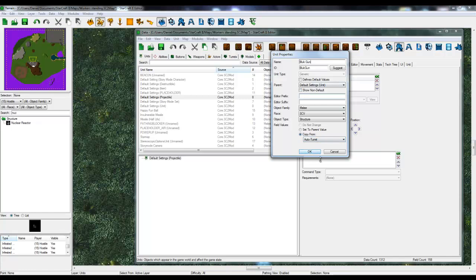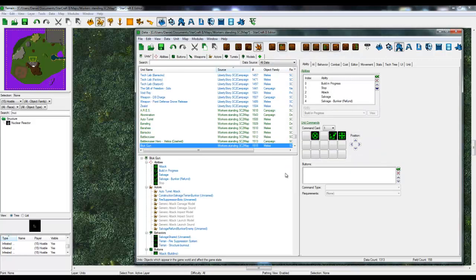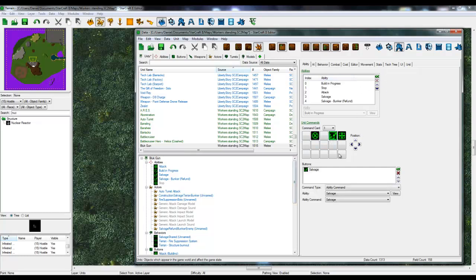So we're going to go ahead and click OK, and it's going to churn away, some cogs will turn, and there we go. We have the bolt gun. As you can see, we've got our little graphic there, meaning there is no icon and stuff like that. I've got everything from my auto turret, like the salvage command and stuff, which I do need to work on actually. And everything is here.